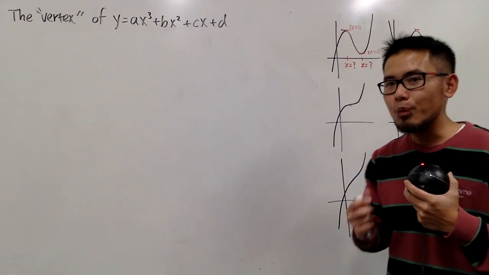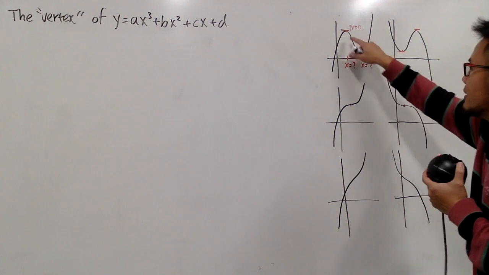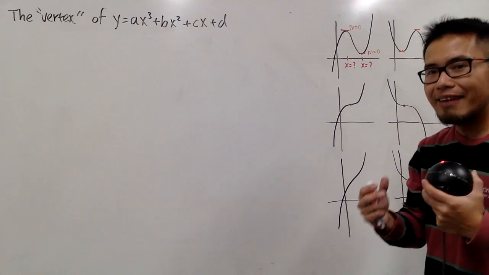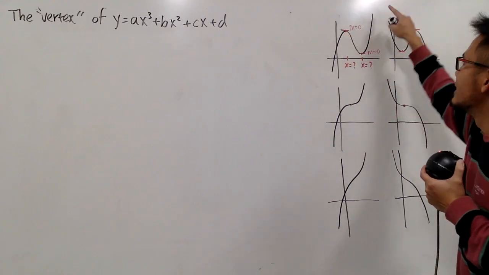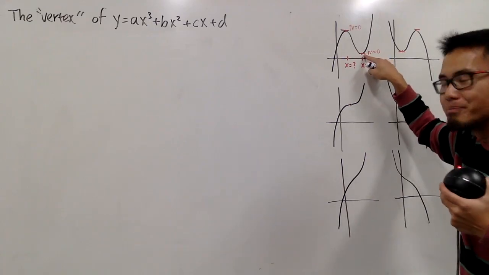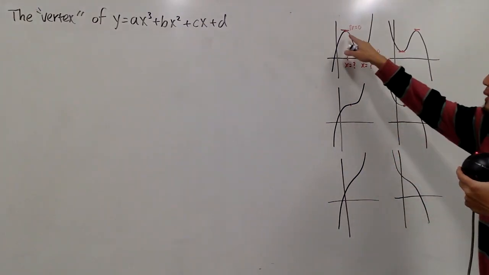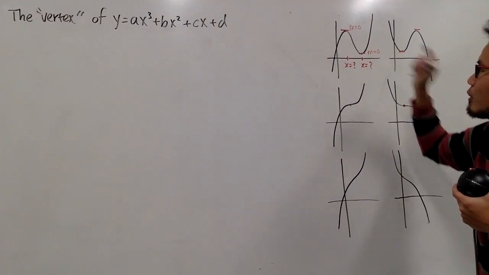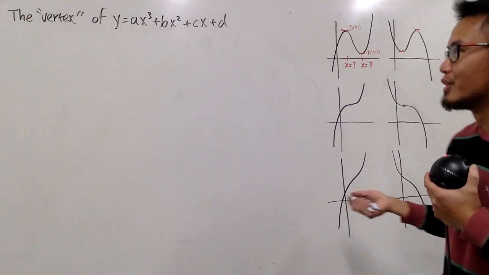This is the big hint on how we are going to make the connection between derivative and the vertex formula. This point here is called the local maximum. The reason we have the term 'local' is because this is not the absolute maximum, because the function keeps going up. Likewise, this is just a local minimum, because the function keeps going down. But we are still interested to find out these two points — the local maximum and local minimum, which you can also call the vertices of the cubic curve.